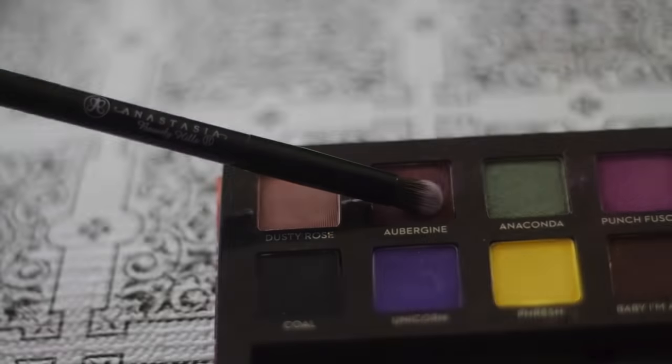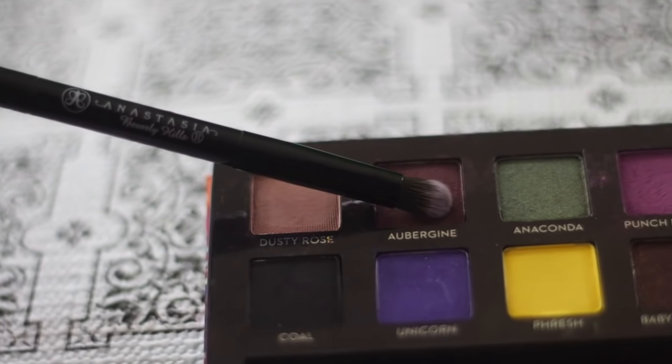Okay, so I will be taking the shade Aubergine, and I will be placing that in my outer V to even deepen that area. I'm not going for a smoky eye. I just want to give it a little bit more deepening, because when you do this, you just make your eyeshadow look so much better.